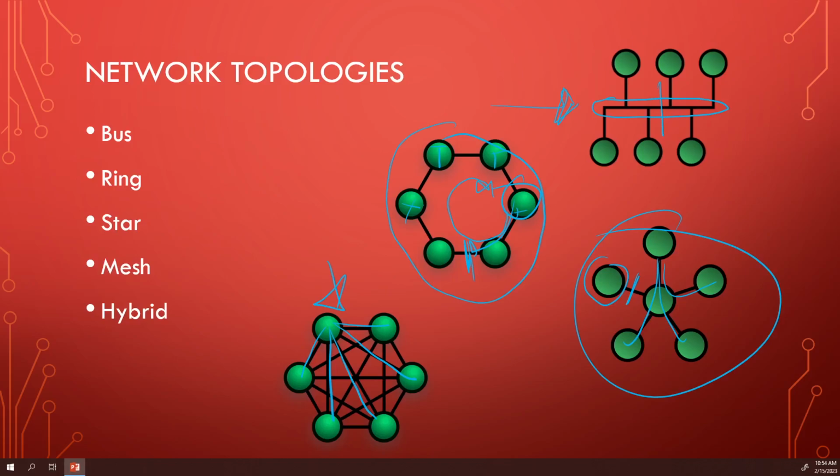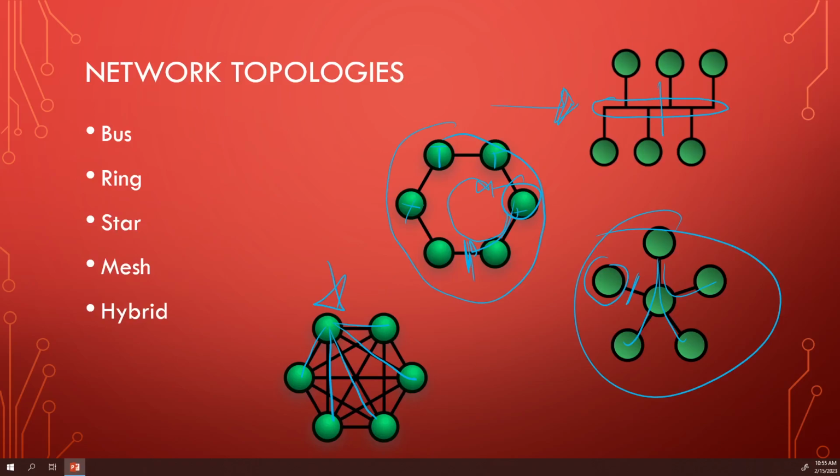It is also going to have the most cabling, because if every device can talk to every other device directly, you've got a lot of cables to run. On a small network with like 3 computers, you're like, that's not bad. When you get 100 computers, you're like, damn it, I need 99 ports on every device. That becomes problematic. Now, technically, if it's a truly complete mesh network, every device has to be able to talk to every other device.